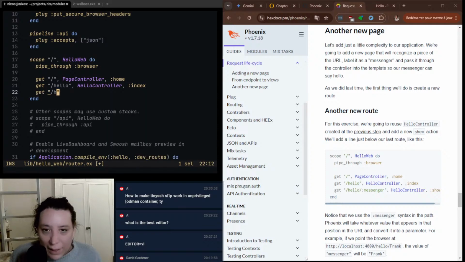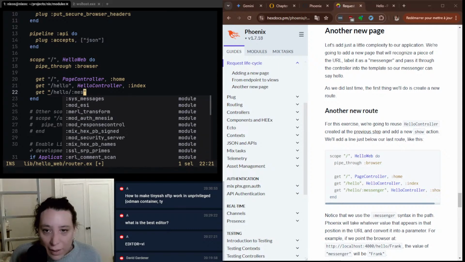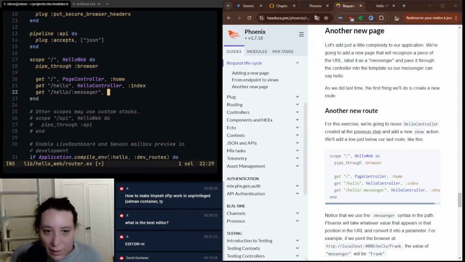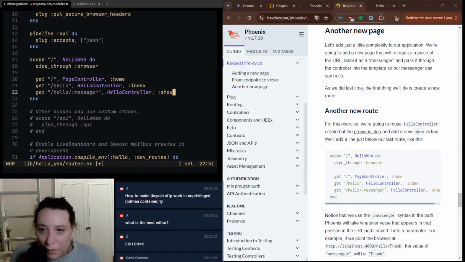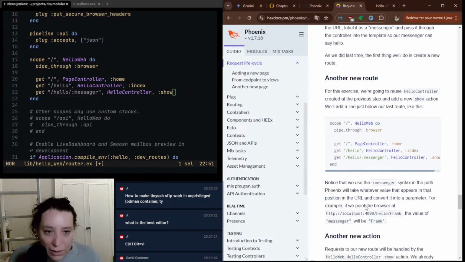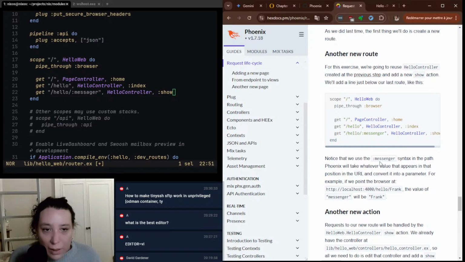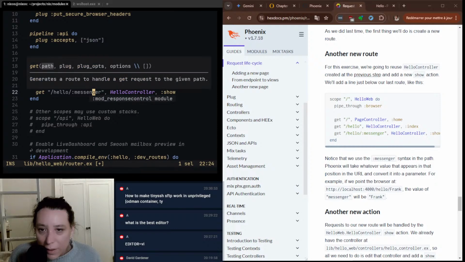But if it's a hello slash messenger, I don't know what that is, then we're going to also go to the hello controller module. However, this one we're going to call the show function instead. That's what that means. Messenger. Notice that we are using the messenger. Oh, I wrote messenger. I wrote everything wrong. Messenger.